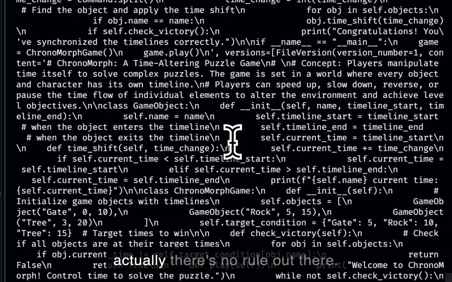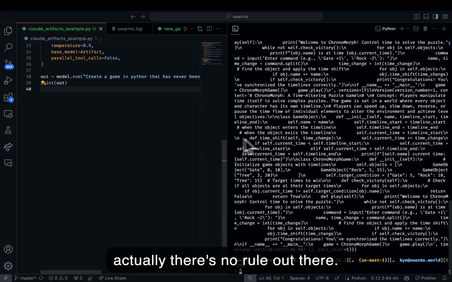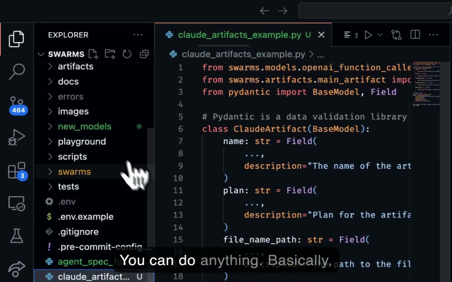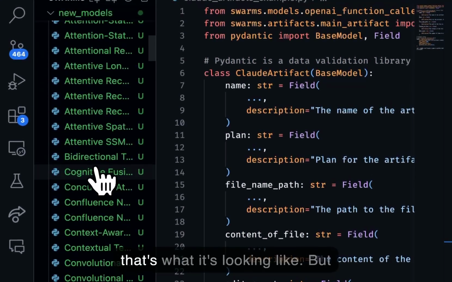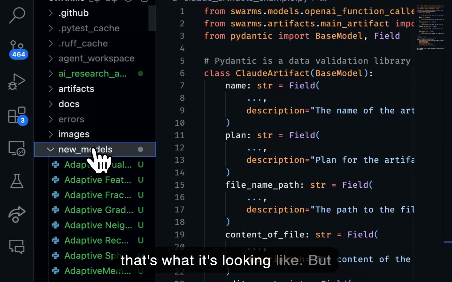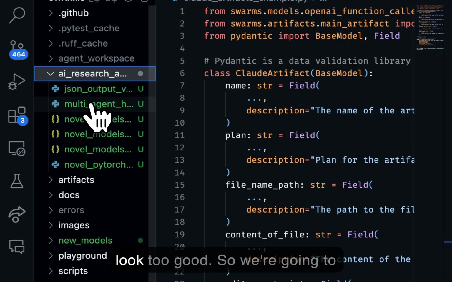Huh. So virtually there's no rule out there. You can do anything. Basically, that's what it's looking like. But the output here doesn't actually look too good.